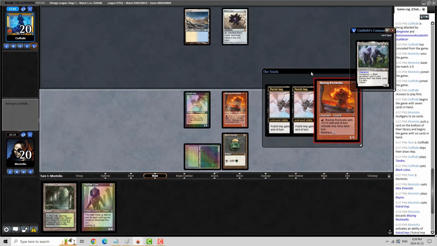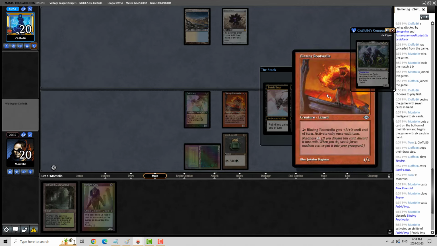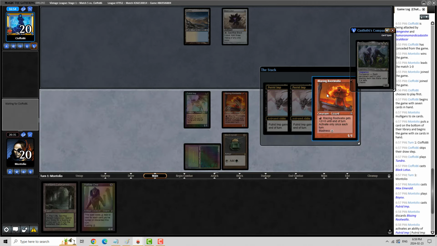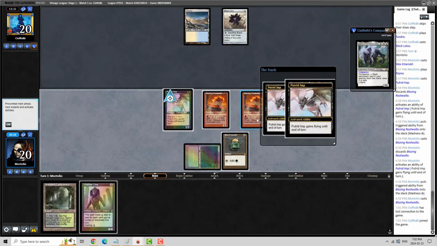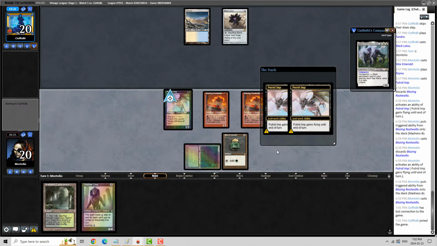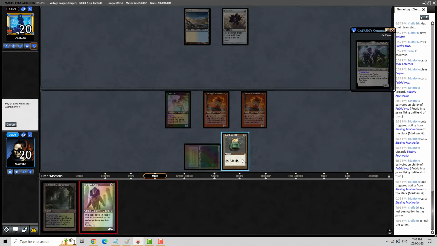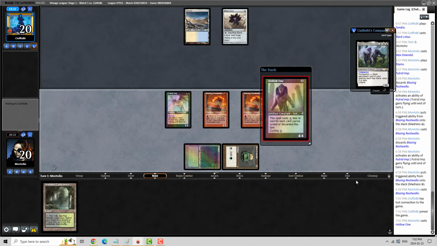We have some insulation against Tabernacle, which is good. Okay. Got some flying, and let's cast a Hollow One for one, and it's your go.